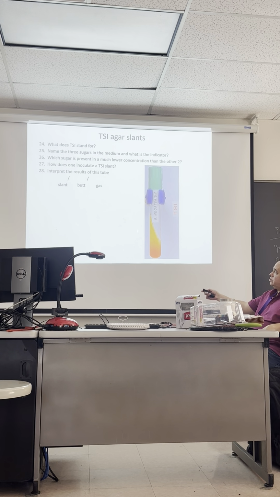Now let's interpret this. When we interpret, I will direct you as to what colors are there, and then you'll tell me the answer. So you'll draw 2 forward slashes, yes? I've got yellow here and orange here, so go. What's the reaction in the slant? Acidic. A, then, and then, no gas. So we write no gas. That's right.